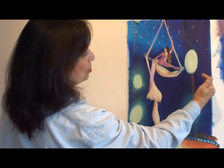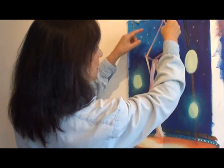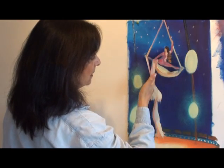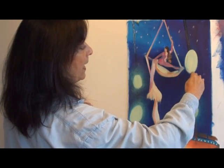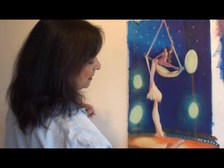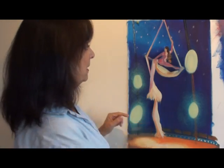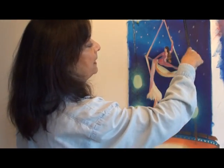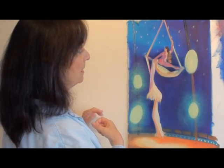So you get this huge diagonal going across, which has been enhanced by this light shining this way, and the drapery of the fabric, which starts out really tight up here, and then gently floats towards the bottom. So you get a contrast between a strong angle and then this gentle sweeping arc, which pulls you down and around and back up. So there's lots of contrast here. There's a contrast between this straight angle and the softness of the fabric draping, between the bright heat of the lights and this very dark tent ceiling, which makes it more interesting for me to paint and hopefully for you to view.